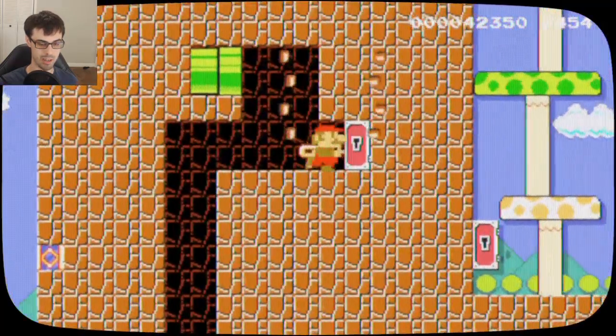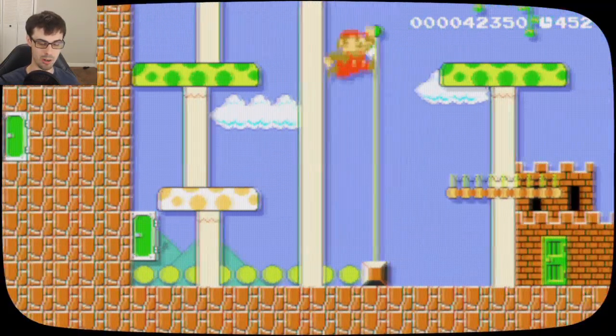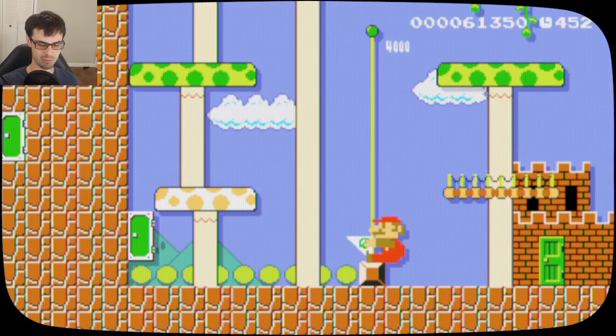Big Mario can also smash through certain types of blocks, so you would not be able to beat that section unless you kept your Big Mario power-up the entire time. It's a really cool creative level that shows off a lot of the things that Mario Maker can do that you just can't do in regular Mario games.